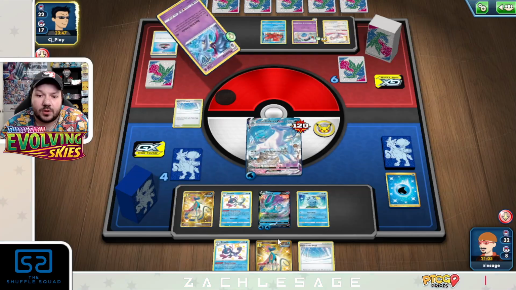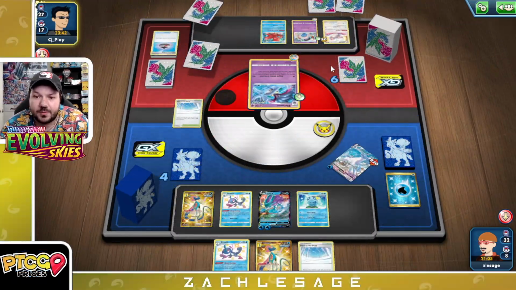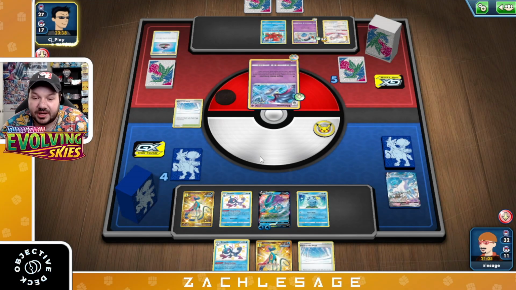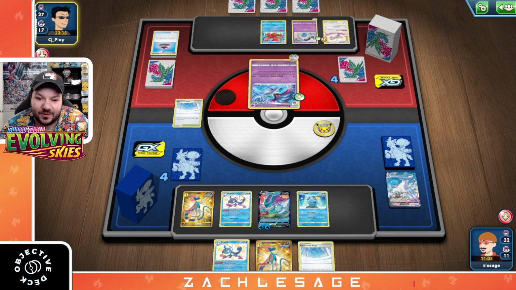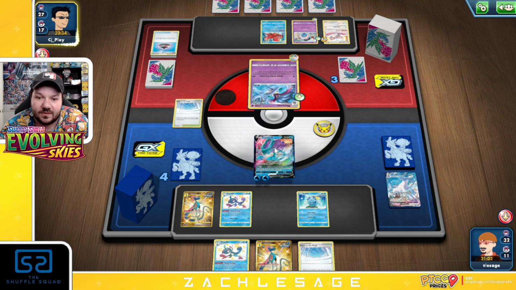1, 2, 3, 4, 5. Yeah. Cool. So we're knocked out. That's fine. They're going to be up a prize card. I wish we could hit into this Inkay and just knock it out, but it's really not possible for us. Let's go ahead here and go for Suicune. I think Suicune seems sweet.